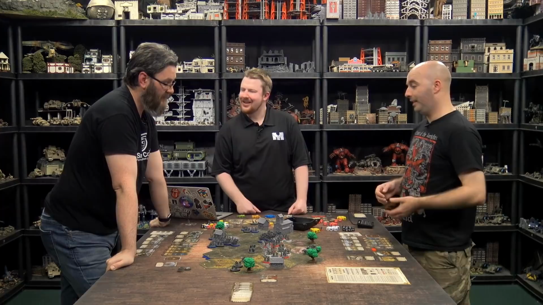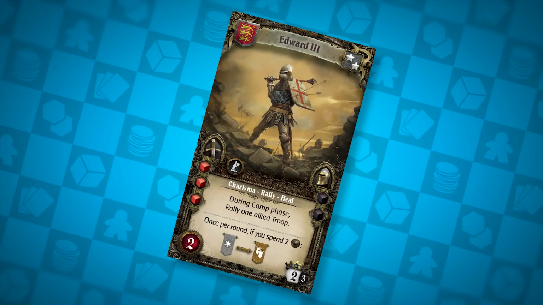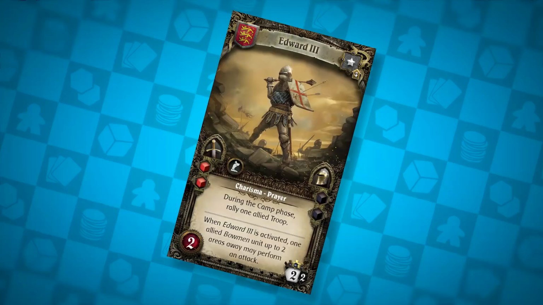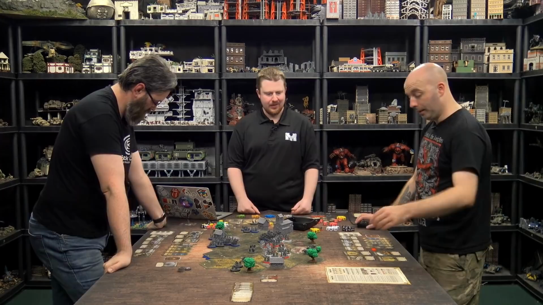Well, the way I'm looking at it is, his second ability here is once per round, if I spend 2 myth, I can turn a regular order into a reactivation. Yes, which could be pretty good. But on the other side, when I activate him, one allied bowman unit up to 2 areas away can perform an attack. Nice. At this stage of the game, I'd rather be doing that. Absolutely. Trying to pick some holes. And I have no myth at the moment. Yeah, so pop him down to level 1 then, just to make sure you got him on the right side.